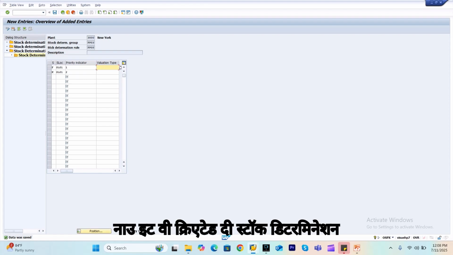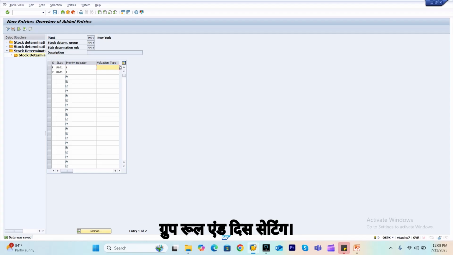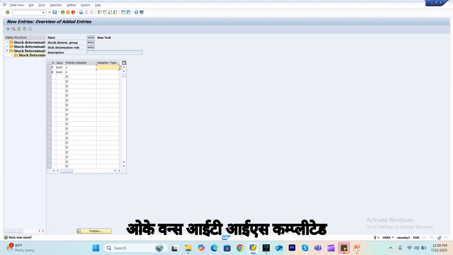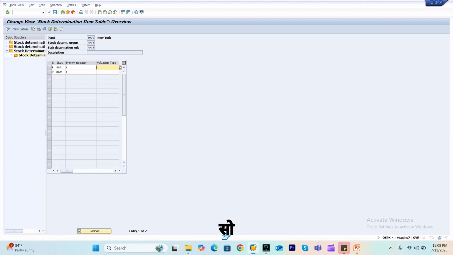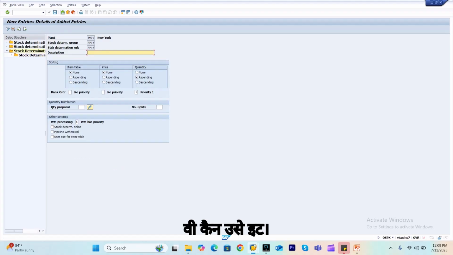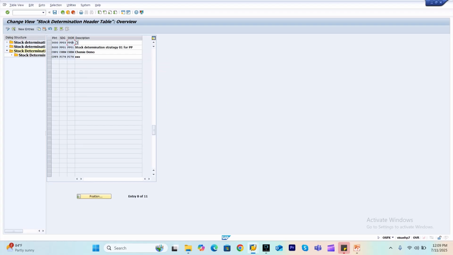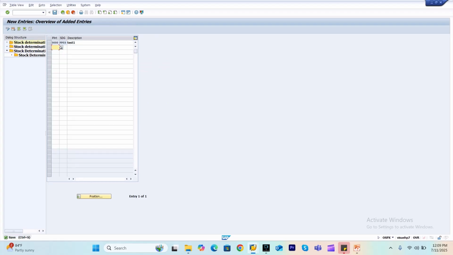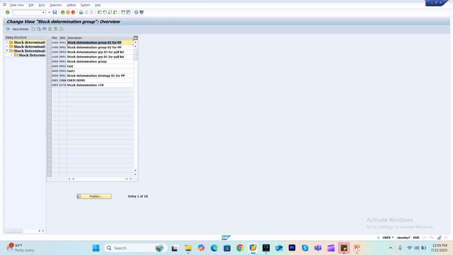Okay, now we created the stock determination group rule and this setting. Once it is completed, we can use it. Let me check once again. Okay, now it is here.